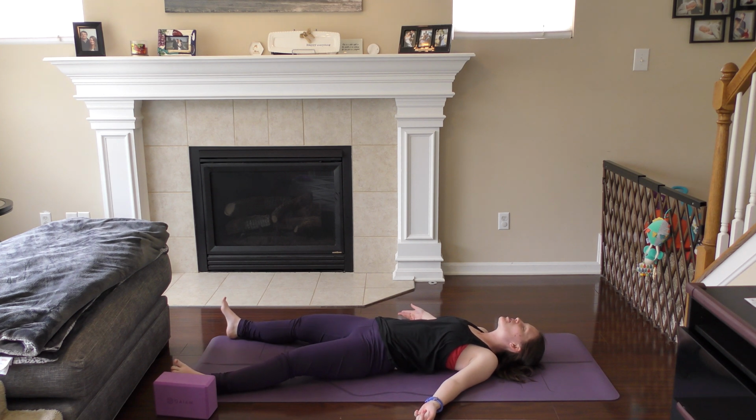Take up as much space as you want. Coming into anything that feels good here. Listening to your body, make any final adjustments. And then let everything go. Stay here for as long as you'd like or you have time for.